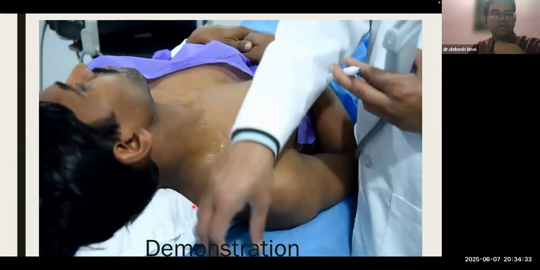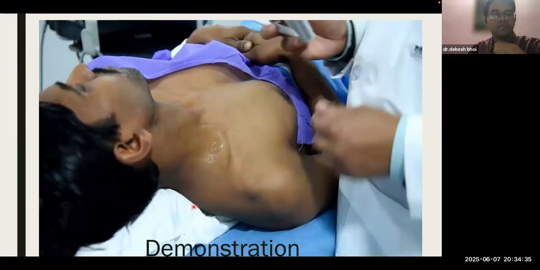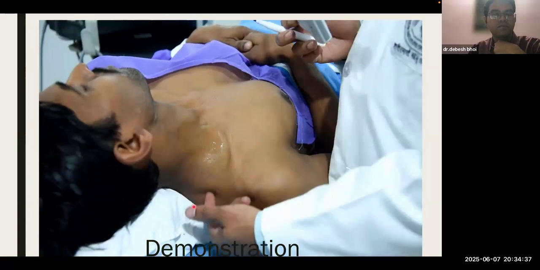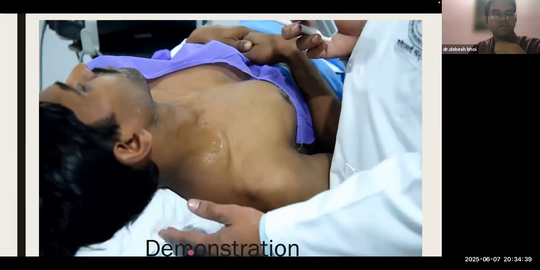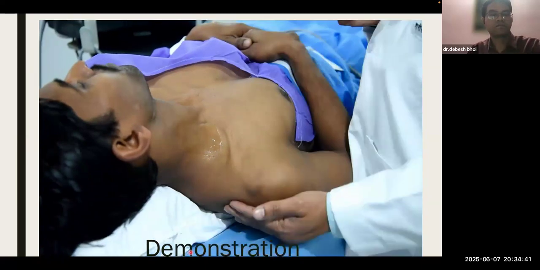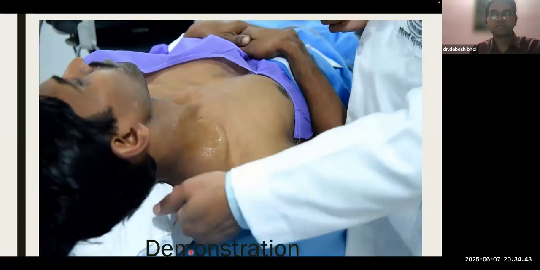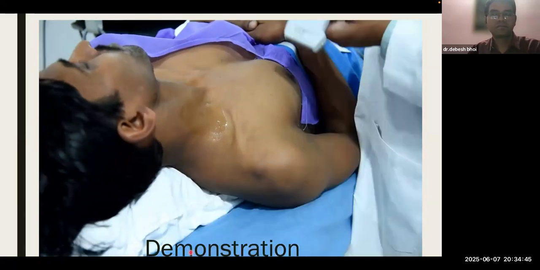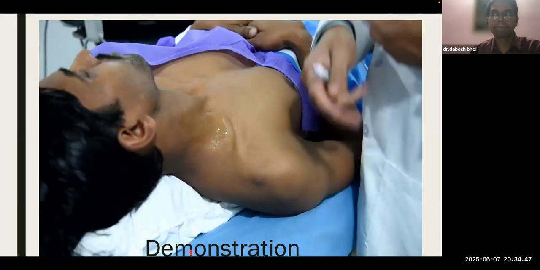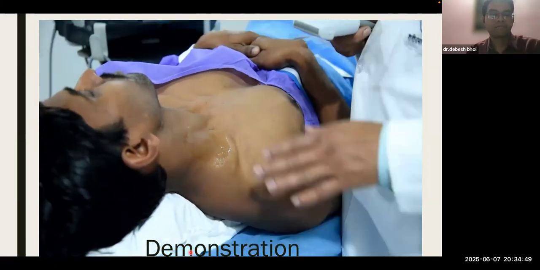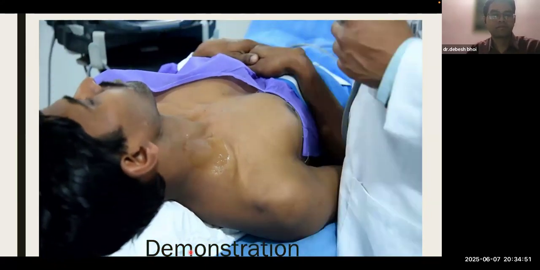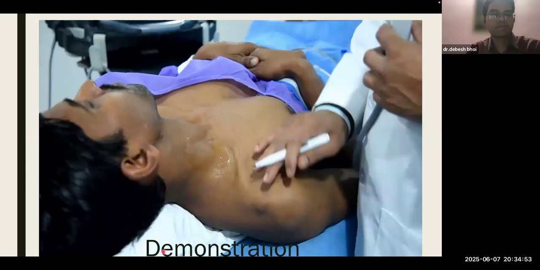Why this is important is because when you are needling, it will be easier. That's why it is important. So your patient will be little head up, this area will be free, the machine will be there, and your needling will start from lateral to medial. So what exactly are we going to see in this case?